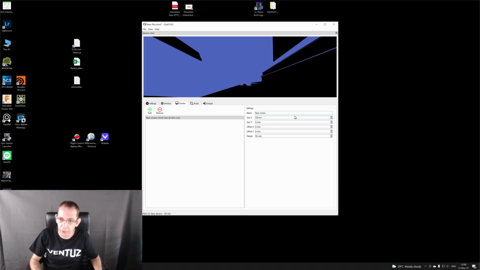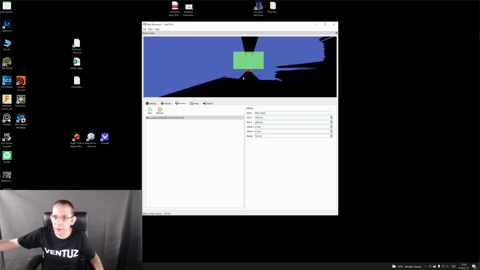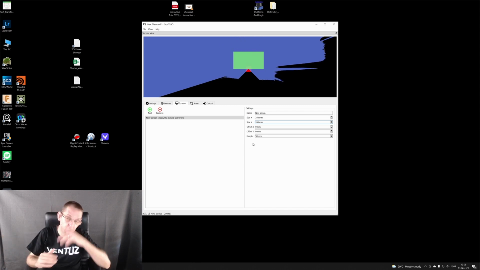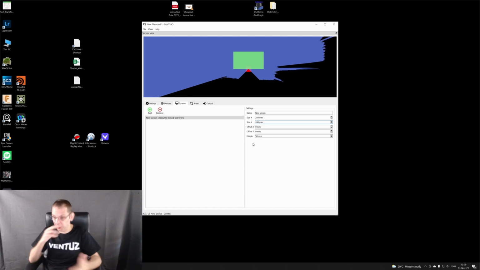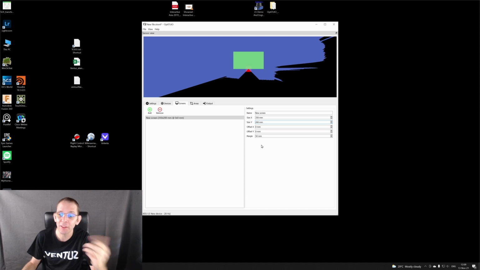let's say, 35 centimeters by 20 centimeters, something like that. Let's zoom in here and see if this is okay. Yeah, this is not bad. A small area. Of course, OptiTUIO is actually made for large screens, not for super small screens like what I'm doing here right now. But this is really just to show you how easy it is to integrate it into Ventuz, to get the interactive events into Ventuz.